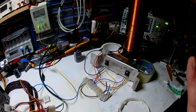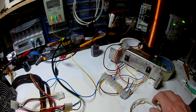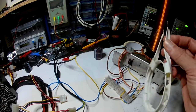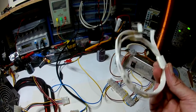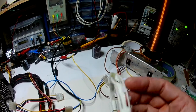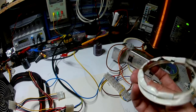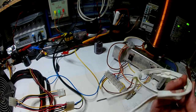I prefer it to be a bit slow and painful for it. When we get round to this one, in actual fact, I've got a funny feeling this one might be okay as well. This is absolutely terrible. I should just use another piece of wire really, because all this is a piece of earth wire with no shield or sheath on it at all, and I'll just wrap some insulating tape around it so it doesn't short out.